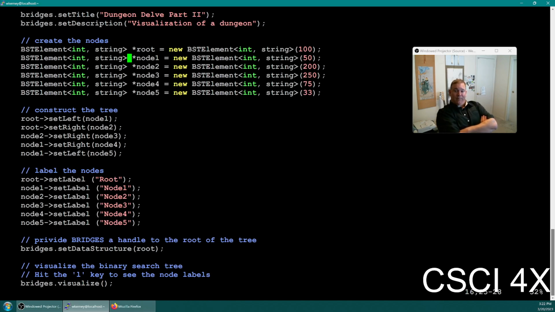So what they have here is a map. So they're mapping between an integer, which is being used as the key, and a string, which is what it's going to visualize on the labels on the visualization. Okay, and so they're creating a bunch of nodes by hand. We're going to do this like professionally, proper.